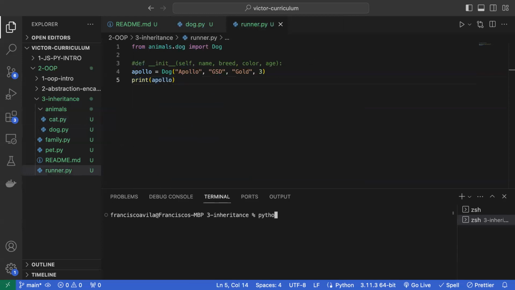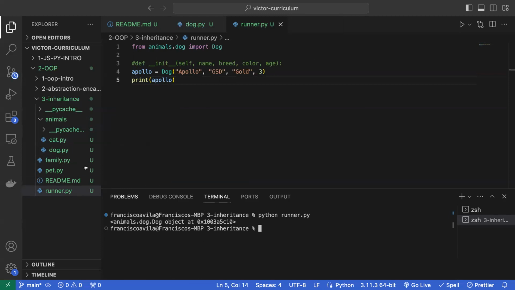Right now, when I run the runner, we'll see just the memory space. We'll see that a class of dog was created. It tells me that in the directory of animals, in the file of dog, there is a class named dog. We created an object of that class, and it's located in the following memory space. That's great. It tells me that it works.